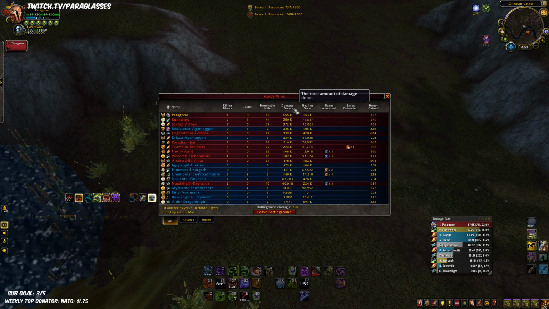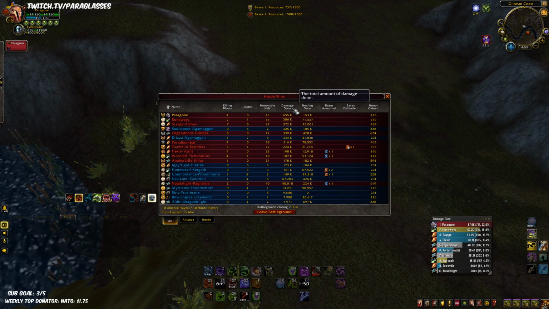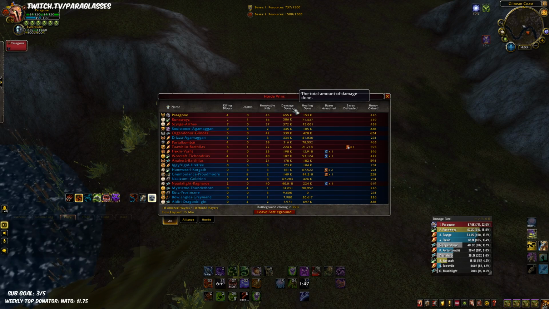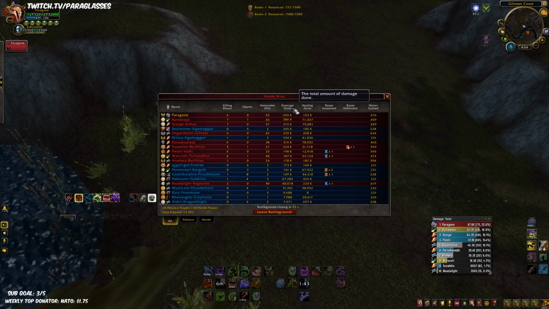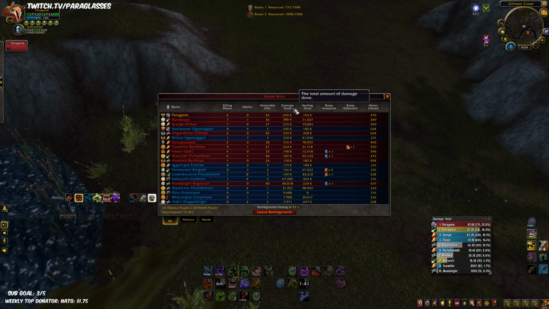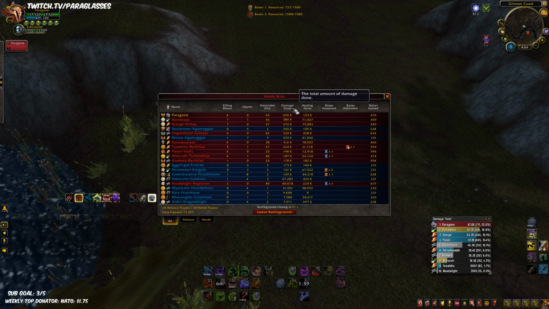Outbreak, get your disease in everyone. Apply Festering Wounds to the target. Once you have Festering Wounds on the target, if you get any Death Coil procs, use those whenever you want runes. And then use your Clawing Shadows to just pop those Festering Wounds and do shadow damage.